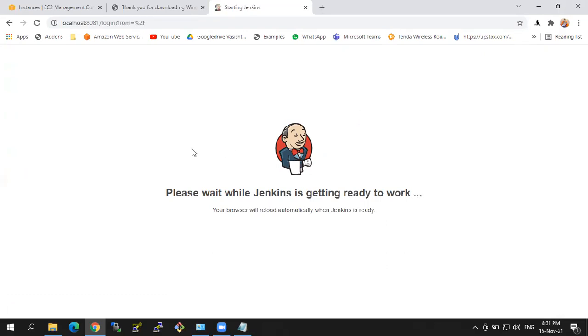It's still loading. It depends on the RAM and your CPU configurations also.